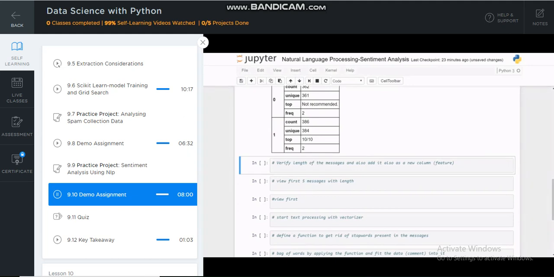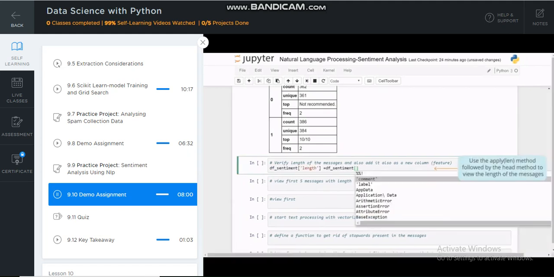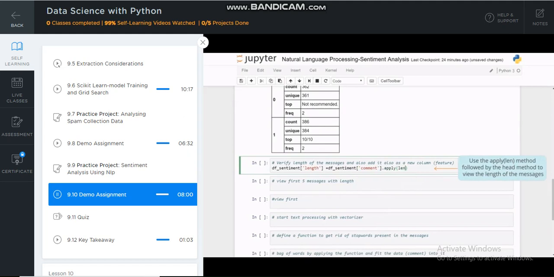To verify the length of the comment, pass length as an argument inside the parentheses. This is a basic pandas operation syntax to add columns to a pandas data frame. Now to check the earlier passed argument on length, view the first 5 comments with length.